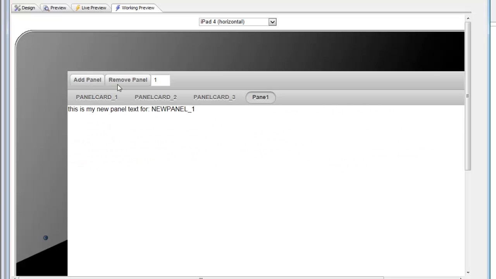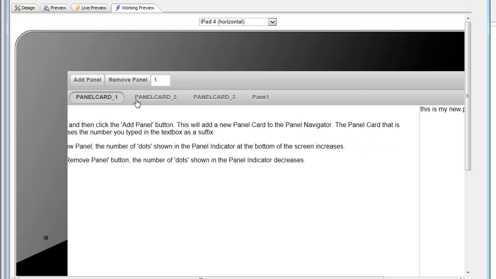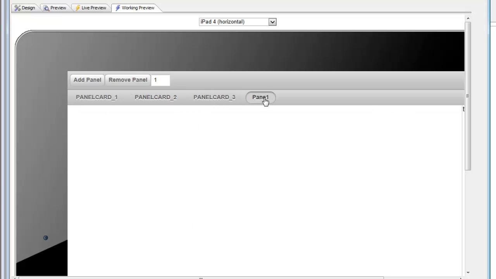So as soon as we add a panel, you can see that the button name in the tab band was constructed from the title that was entered. The title is optional, so had we not specified the title, the name that appeared here in this button would be the panel name, not the panel title. But the panel title gives you a nice way to create a friendly name for the tab band. So you can see now we've basically got 4 bands in our Panel Navigator.